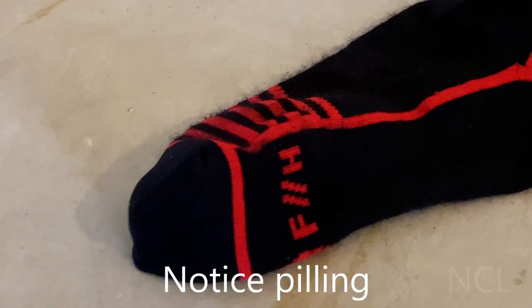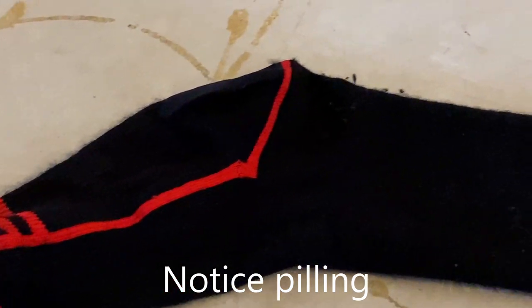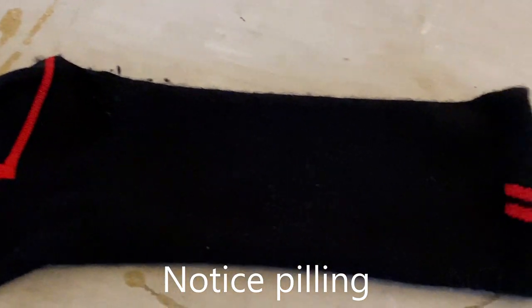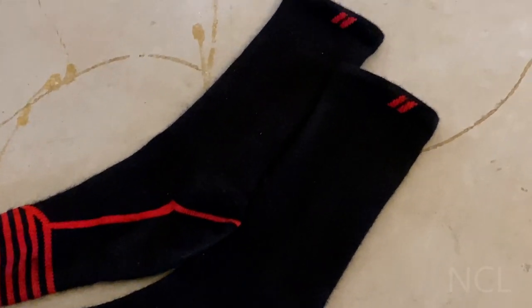If you don't know, these are made of alpaca. I'll read just a little bit of what they sent in the package. Alpaca fiber is one of the softest materials available in textiles and we use the finest grade of alpaca. Alpacas produce no lanolin oils, which make our socks hypoallergenic. We are obsessed with creating a comfortable sock that starts with using the most comfortable materials available.